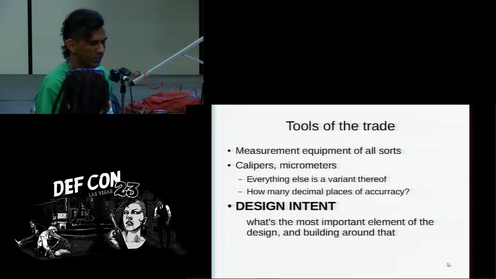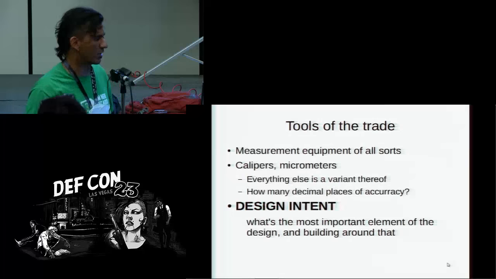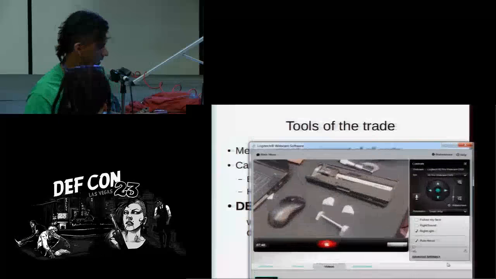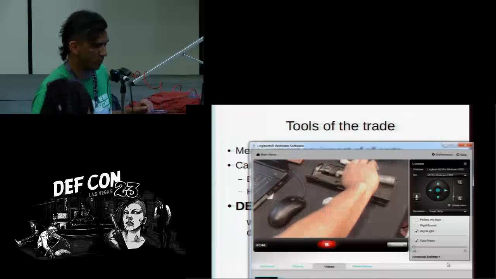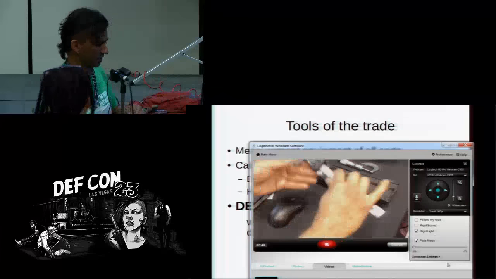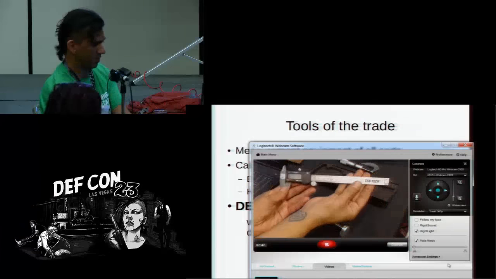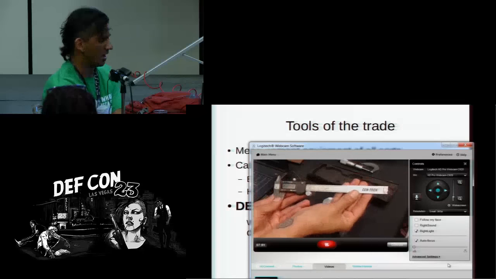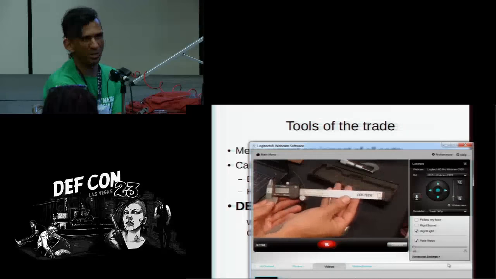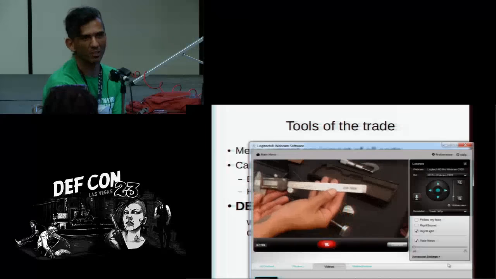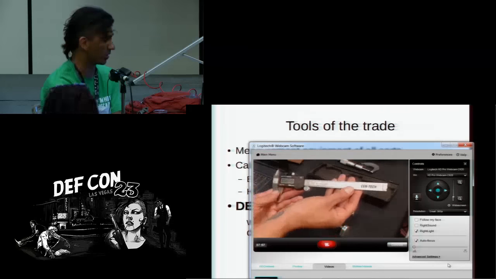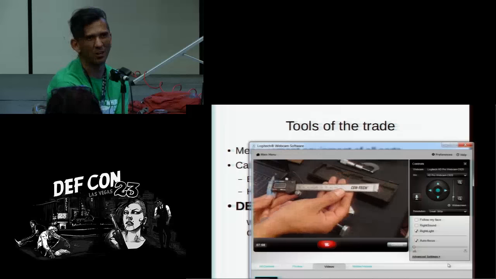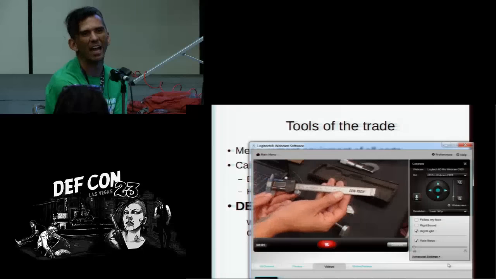So what are we going to do to make these measurements? How accurately do we need to measure these things? You'll have to forgive me for my shitty webcam software I couldn't figure out in the last 5 minutes, but my favorite tool is just a set of little shitty digital calipers from Harbor Freight. You pretty much get what you pay for when it comes to these kinds of tools, but I use this every single day. It's my workhorse. These are like $15 from Harbor Freight, but they're not highly accurate.